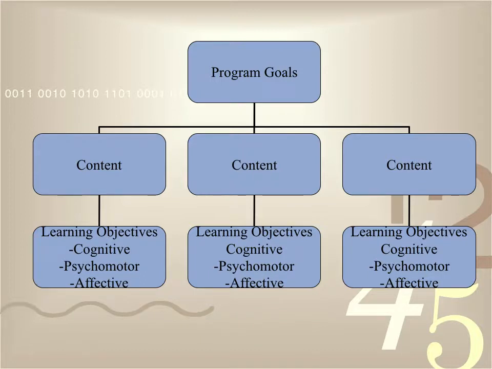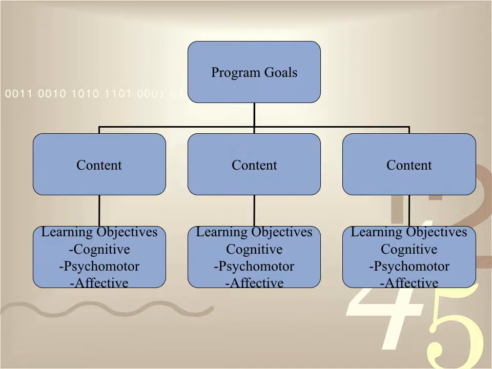This step 4, as we'll talk about in the ABC model or in curriculum development, looks sort of like this. We have program goals. Then for each program goal, we have multiple content areas. And then for each content area, again, that's a unit, or it's a bigger unit. Then within each content area, we have lesson or learning objectives. And we typically, in our area, PE, we have cognitive, psychomotor, and affective learning objectives.